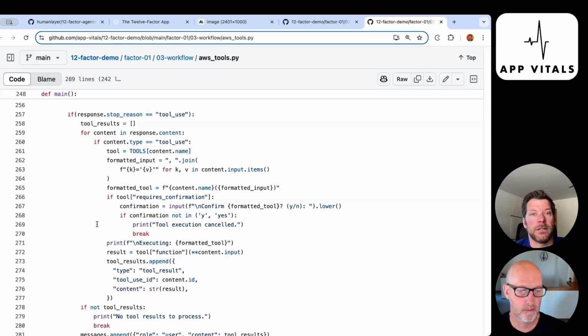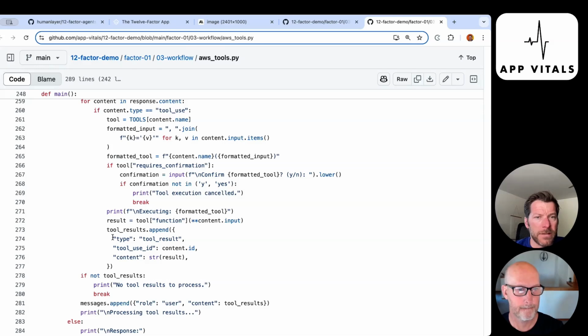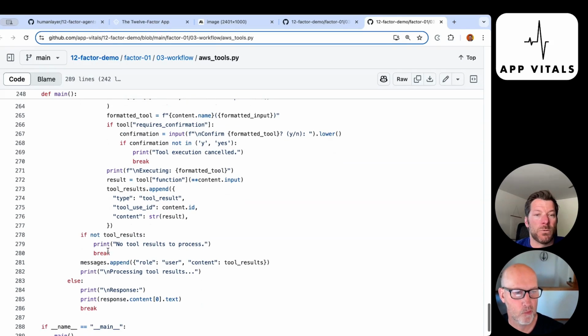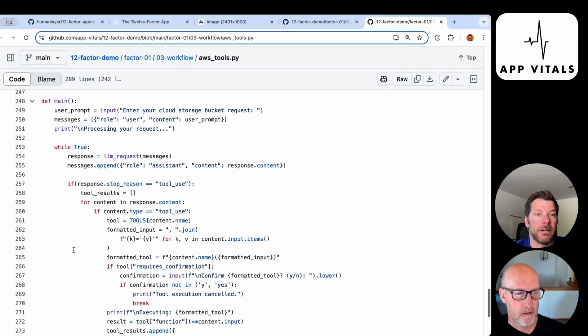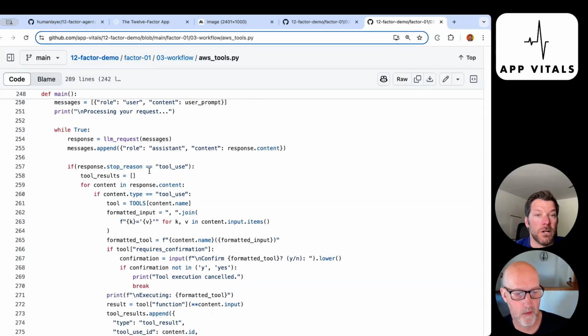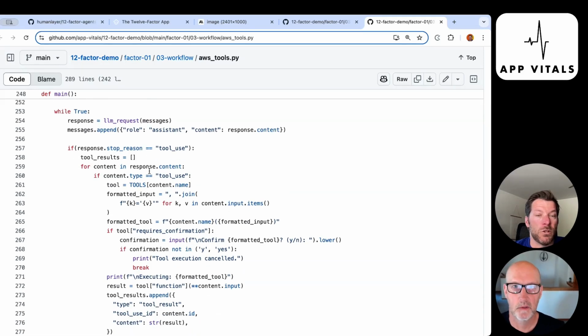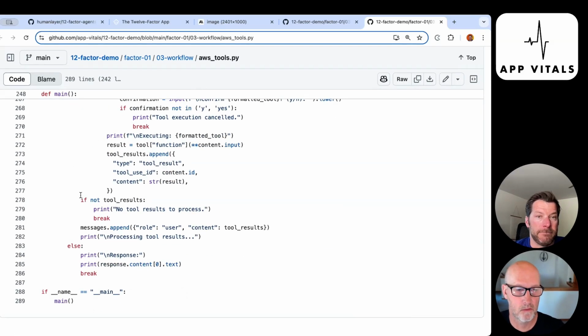Even when they don't ask for confirmation, you'll see that the LLM called it. So here we've formatted the tool call, then we ask for confirmation, and then here's the print that happens no matter what. And then finally we append the tool result here. And once we're done, we add it to the list of messages and go back up and make the LLM request again. If there are no tool calls, then we assume we're done and we exit.